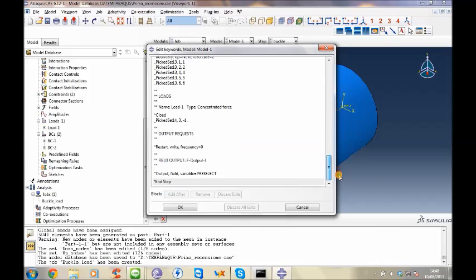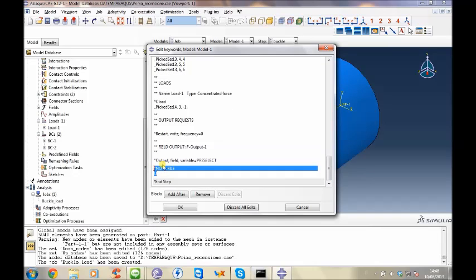And you have to add here this line, node file, U. This keyword will allow the program to save all the results in a little file, and you will be able to use this file to perform other types of analysis that I will show in a future tutorial video.